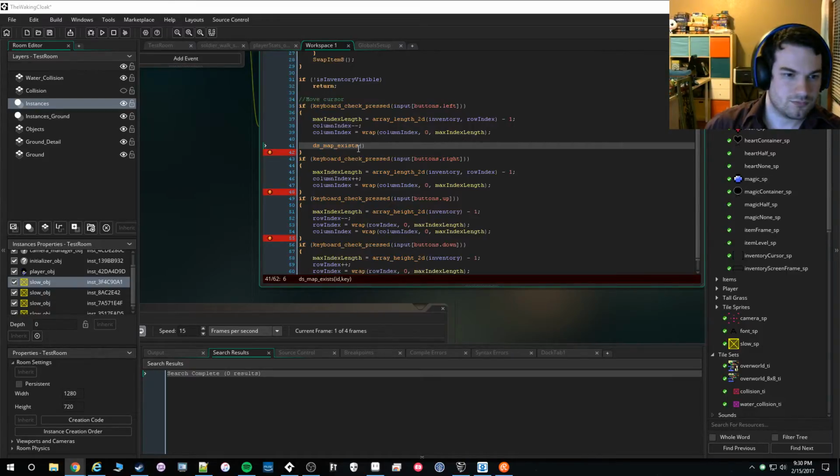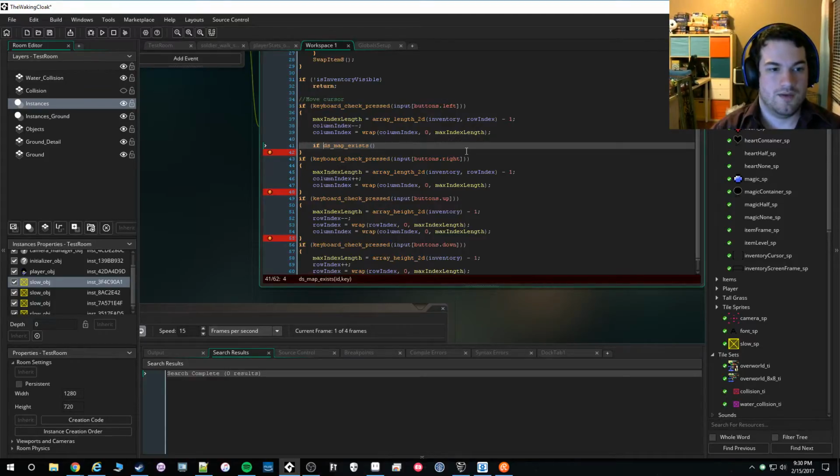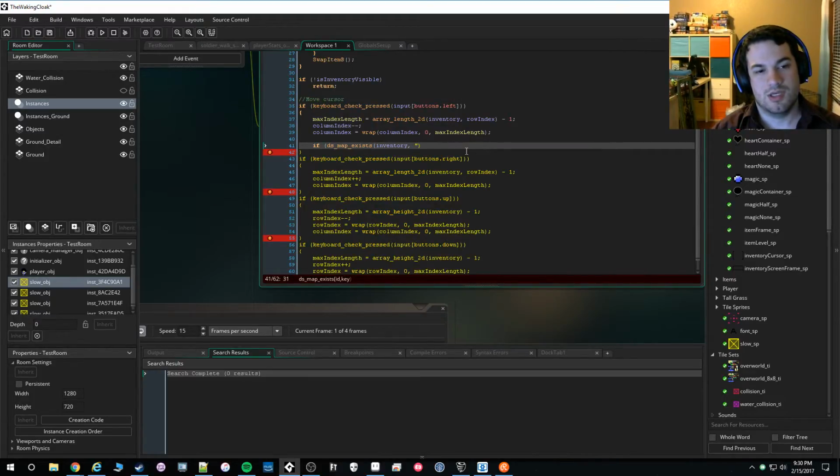Yes. Okay, so if ds_map_exists inventory, and we say, what's the second? Oh, the key. The key's gonna be equipment.